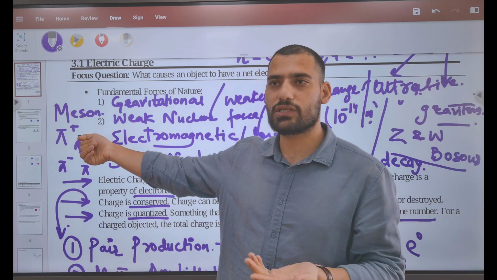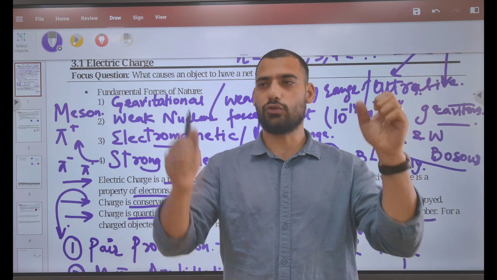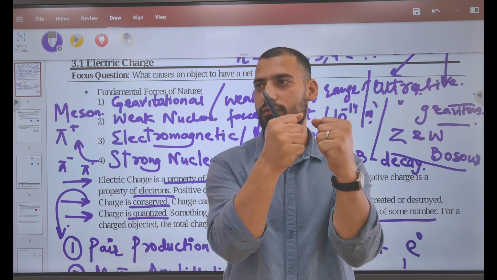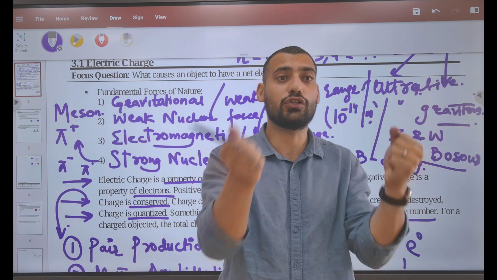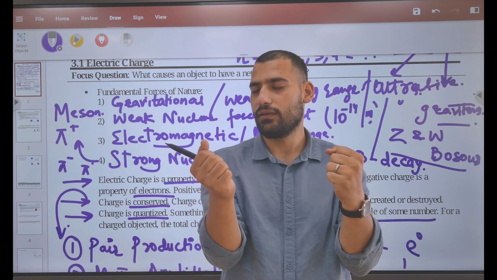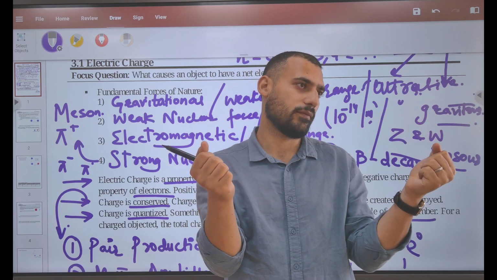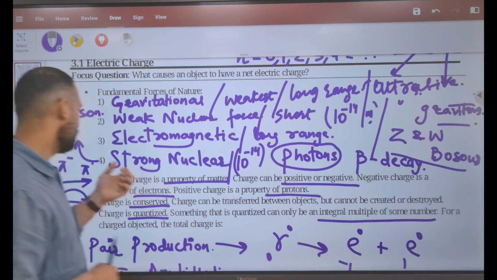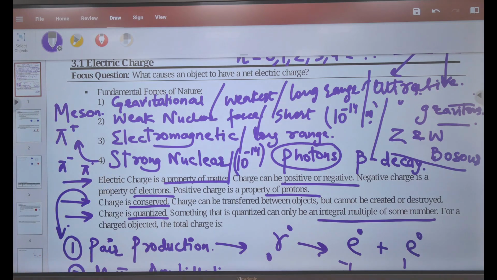Similarly, this meson is working between two protons. There are two protons wanting to be close to this meson. Therefore, they do not repel. Both want the meson. Is that fine? And therefore, they don't fight. That is the meson theory given by Yukawa. So, this is the strongest force.